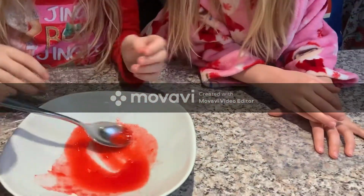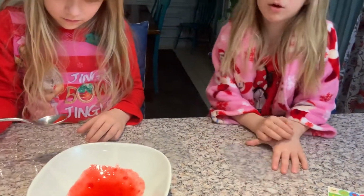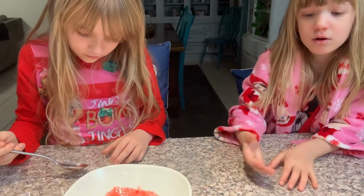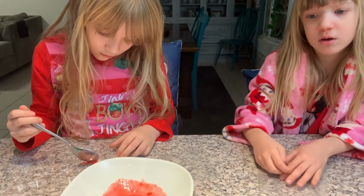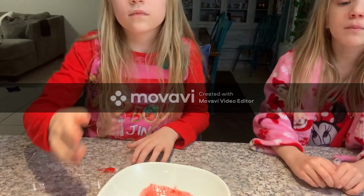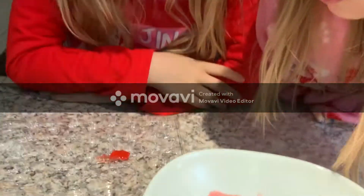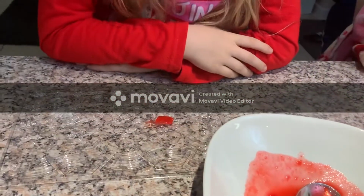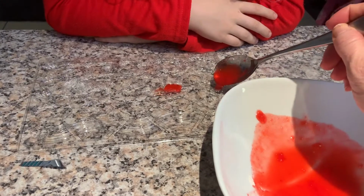Is it mixed all the way? Yes. Can I do it? Oh, you're doing the mixed one? Can I make my gummy yet? Okay, we're doing this. Oh, she said she was doing that one. Well, yeah, it's all one thing. Oh, my gummy. Is it in the first part of it? I don't know. I think you put it in the middle. Ooh, it smells so good. First part of the tray.